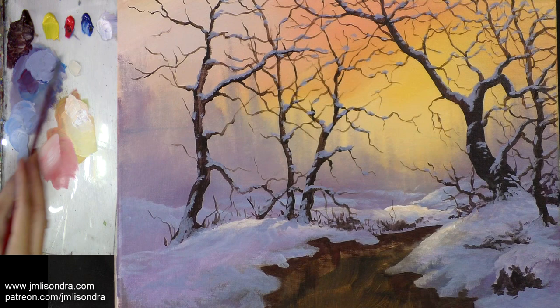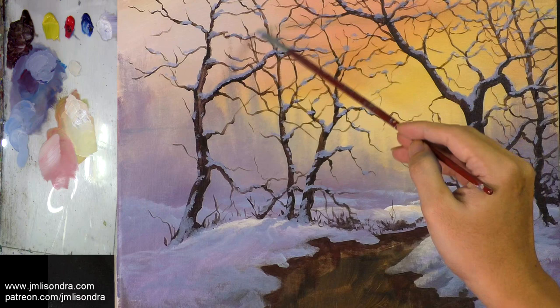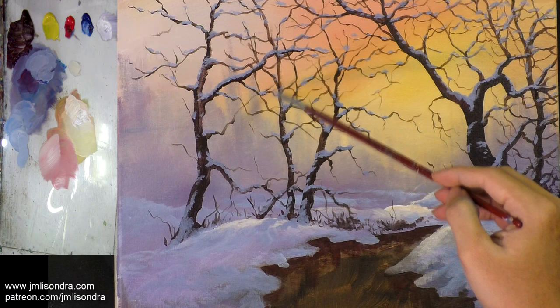Adding a little white to make it a little lighter. So you can do all of the parts, everyone, of the white on the branches. You can put all the snow there on top. But since maybe it will finish my time, I'll just put some of it. Maybe not all of it.